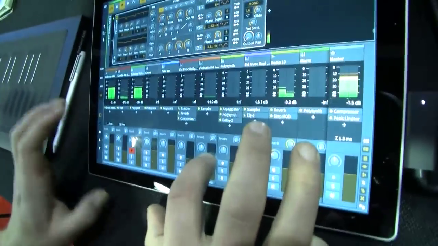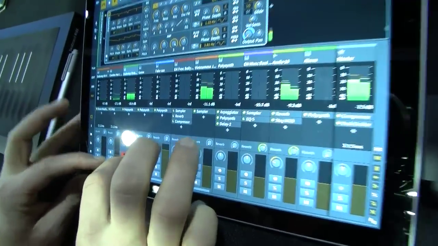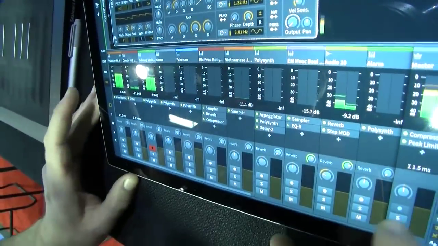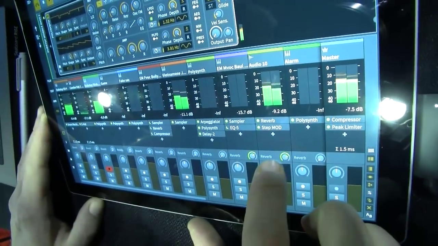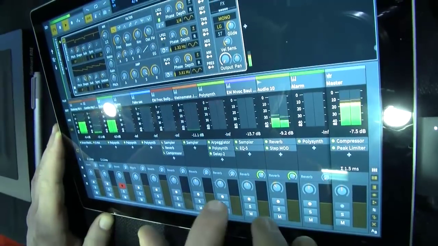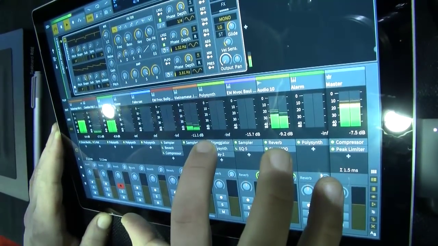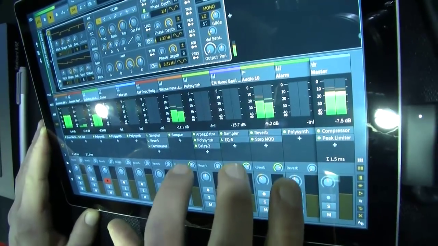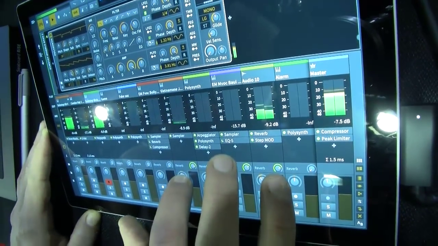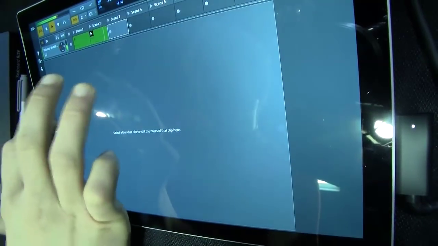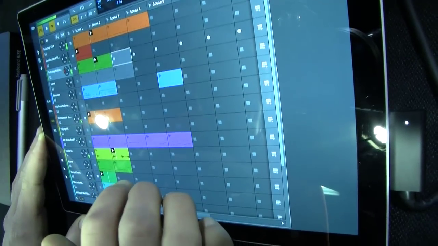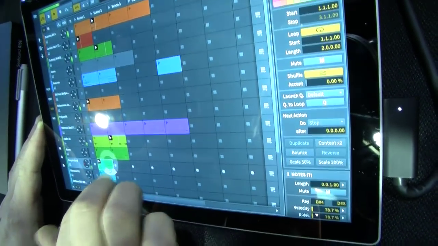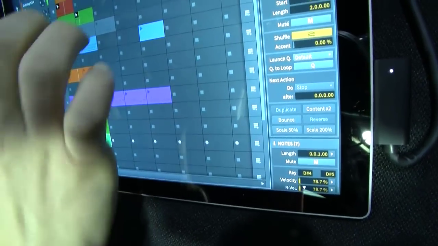And lastly, you also have a mixer, so you can use multi-touch mixing, control multiple faders at once. Say I want to make a copy of this one.